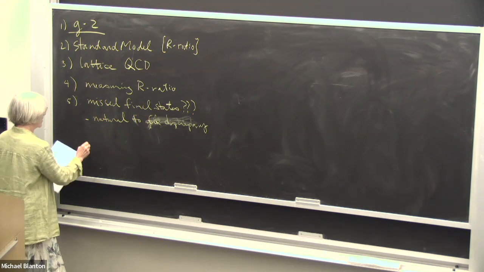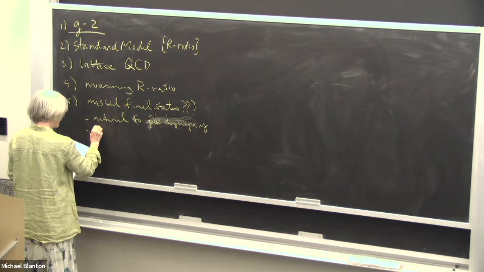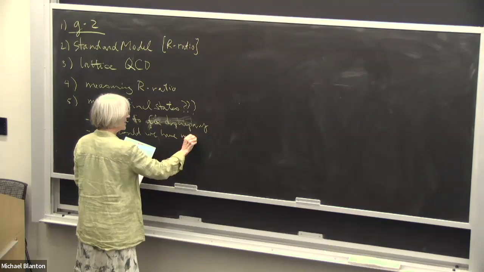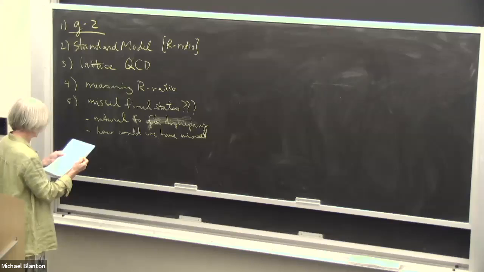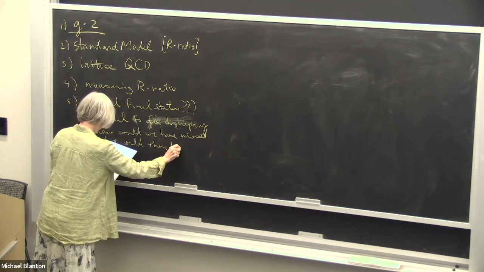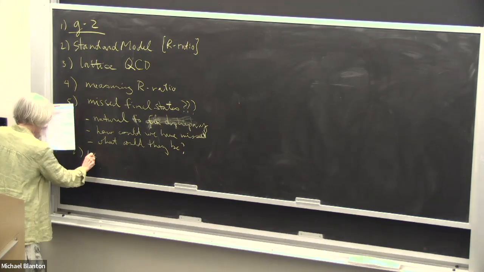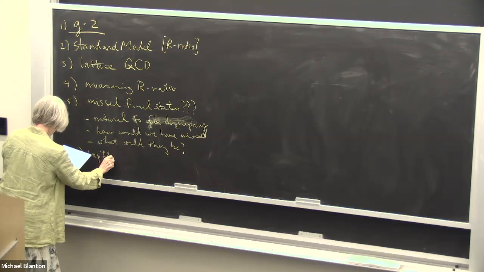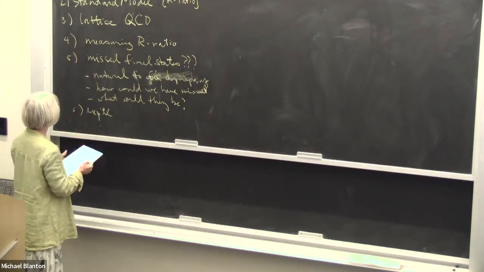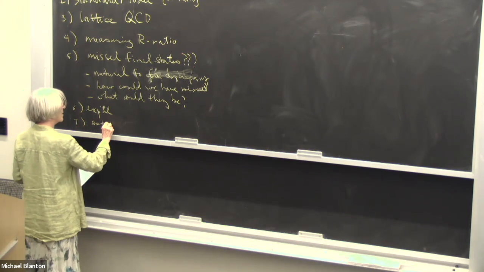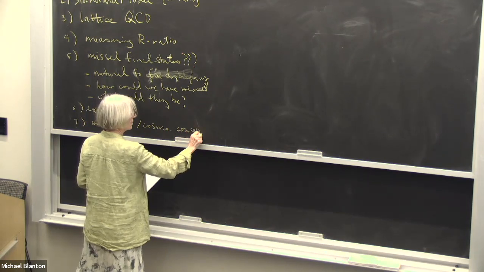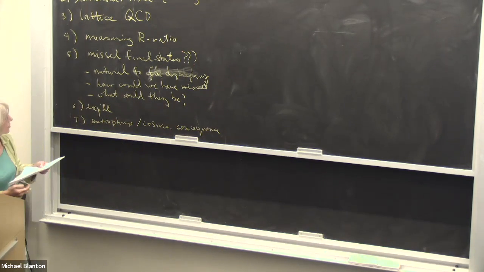So it's naturally of the right magnitude, and then the question is, how could we have missed it? It is astounding, if this is correct, that there's a whole world out there that we don't know about. And what could they be? And then the experimental tests of this proposal, which are already going on. You can imagine the experimentalists who have measured this are really excited about this. And then, if there's time, and I hope there may be, the astrophysical and cosmological consequences of there being particles we don't know about.